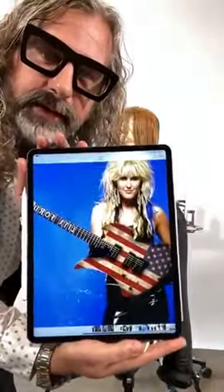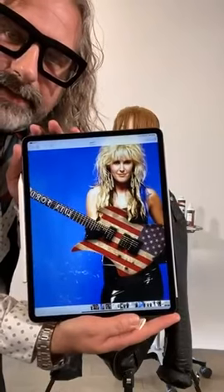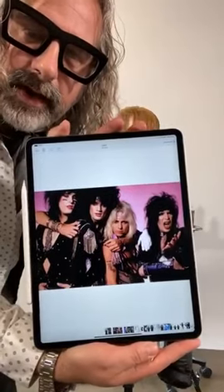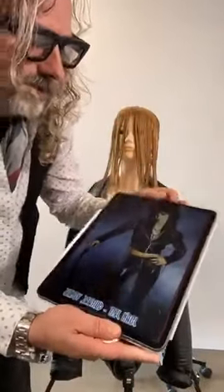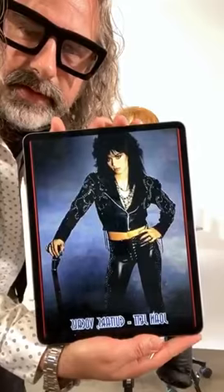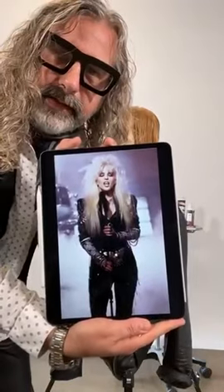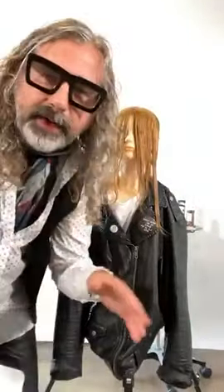That took me to reliving my childhood — this is Lita Ford for those of you that don't know. Same type of idea, just styled out a bit more. And then of course we have Motley Crue — same haircut styled more aggressive. A great picture of Joan Jett in the 80s, again same haircut styled more aggressive. The big thing with all of these haircuts are the bangs and the amount of layering that's done on the top. That's kind of my inspiration for today.